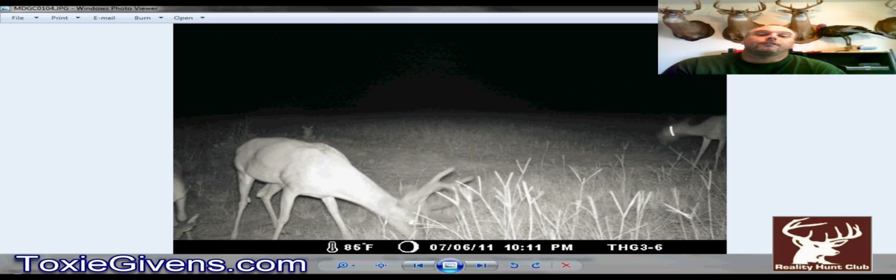They're not going to be hanging out in those big friendly bachelor groups. They're going to start really hating each other, and they'll start roaming more. Right now, these bucks are staying in core areas of no more than 200 acres. And as soon as they rub that out, which any time after the 15th of August, 1st of September, around that time frame, then we're going to start getting more bucks to come in.